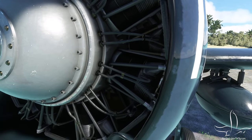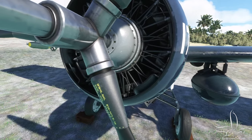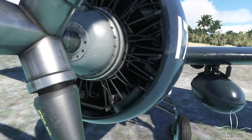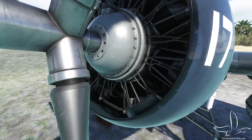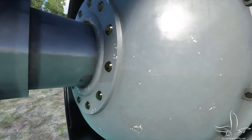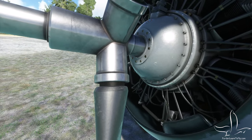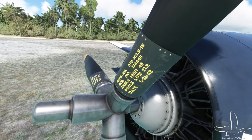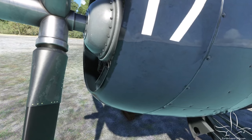That's pretty cool. And then, of course, when everything's running, you can get this close too, which you wouldn't in real life, but you can get right in here and see. Well, you won't see pistons moving, but you'll certainly see the propeller moving. And this hub here is where the oil is for the governor and all the rest of it. And that'll help with moving these propellers to the proper pitch. Great attention to detail. There's no doubt about that.